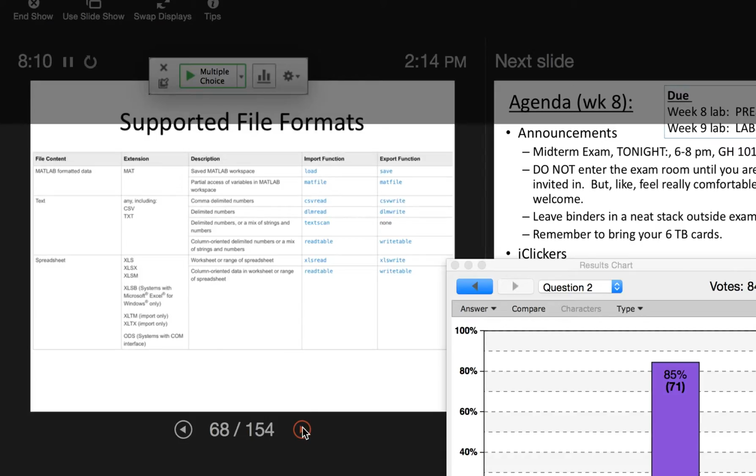Yeah? Will something this exact show up on an exam? Like, how do you read an Excel sheet? You should know the import-export commands from MAT files, Excel files, and text files, like one of them, but that's it.